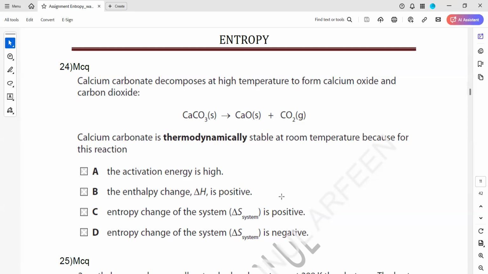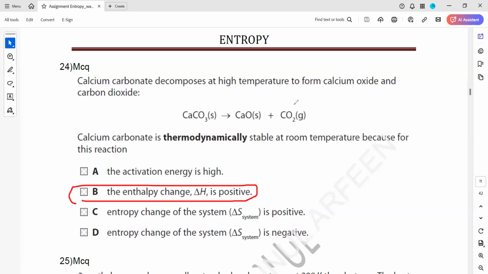Enthalpy change is positive. Look, because the activation energy is very high here, the greater difference between activation energy, it has an enthalpy change which is positive. Because it's an endothermic reaction, or enthalpy change positive, they are thermodynamically stable. High activation energy is not the criteria. High activation energy is not showing the thermodynamic stability.